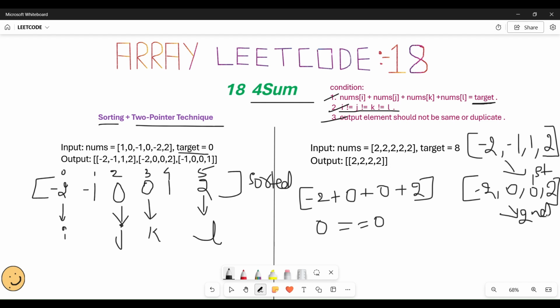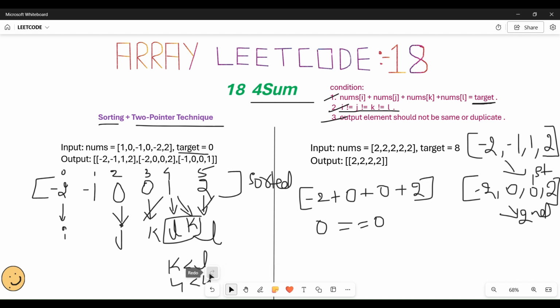Okay, then I'm going to move both the pointers. Now l will be pointing at this position and k also is pointing at this position. Here the loop will end because k is at the third index and l is at the fifth index. k should be smaller than l, but in this condition 4 is not smaller than 4.